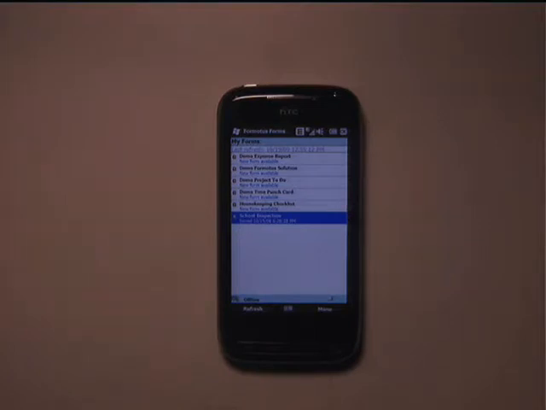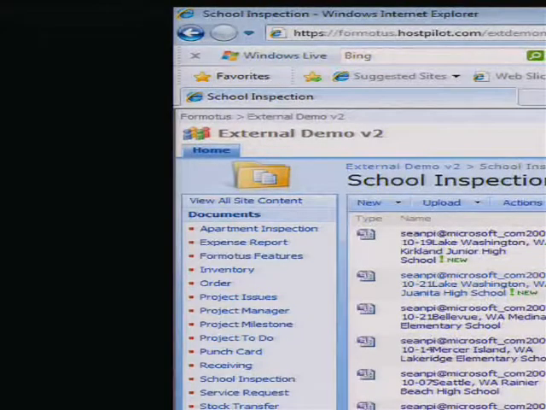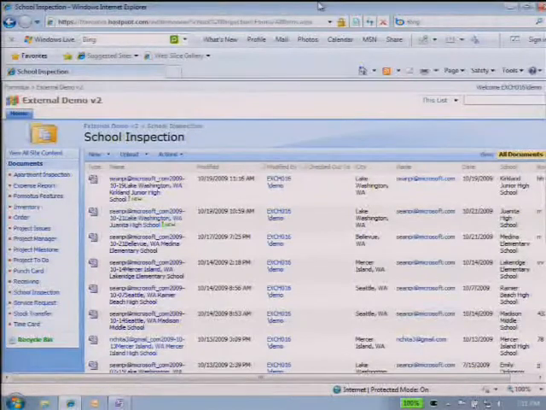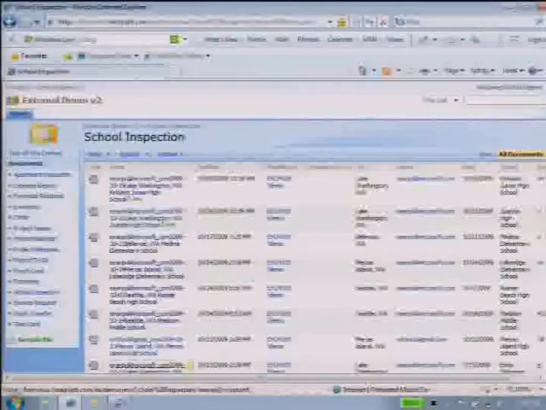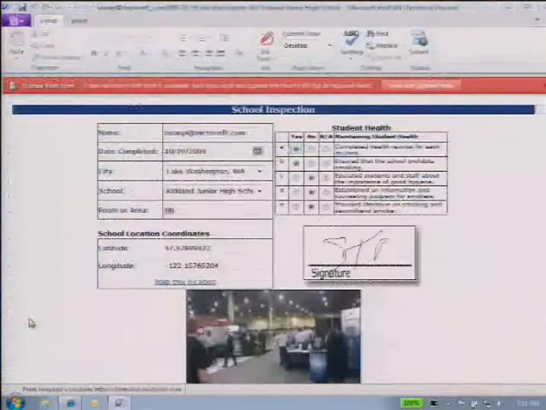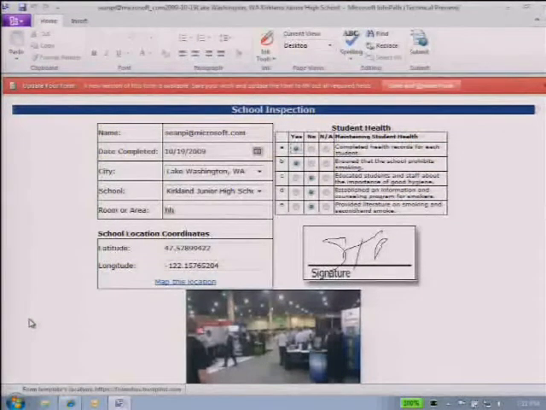So what that would look like then, I'm going to jump over to this screen here, is this is the SharePoint site where the forms are submitted. And what I'll do is I'll just show you an example of a previous form. So this is a form I took earlier today from my device. You can see that I've got everything in here. It's got my lat long. It's got the date. It's got everything that I filled out. It's got the picture. It's got my signature capture, all from the device. And then if I'm someone sitting behind the firewall, I've opened this up in InfoPath, I could actually click on Submit and then continue the workflow. So a very elegant solution, a really great way to get data from the field to a device to a SharePoint site.